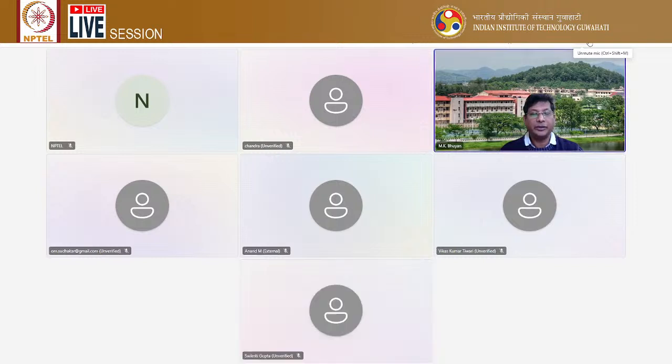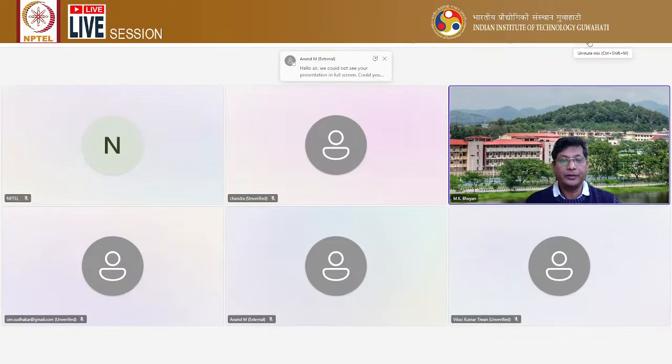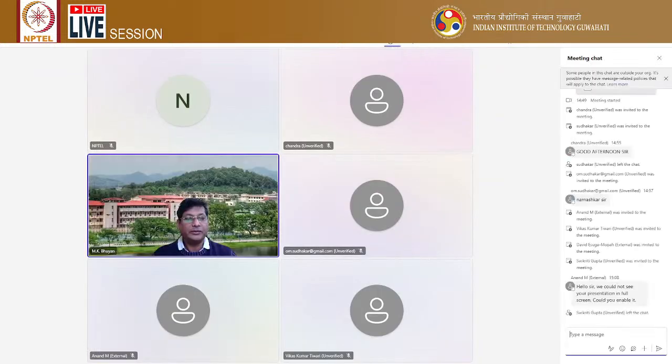Finally, in week number 5 also, I discussed the concept of image enhancement, that is, how to improve the visual quality of an image. We discussed the spatial domain approach and also the frequency domain approach. In the spatial domain approach, we considered the manipulation of pixel values directly, and in the frequency domain, I considered the concept of modifying the Fourier transform of the image. So up till now, we have discussed up to week number 5.